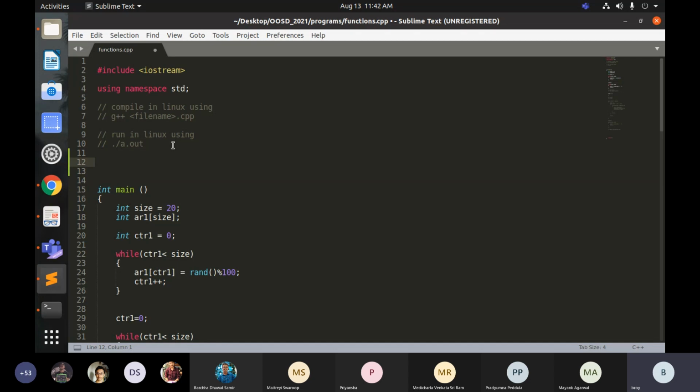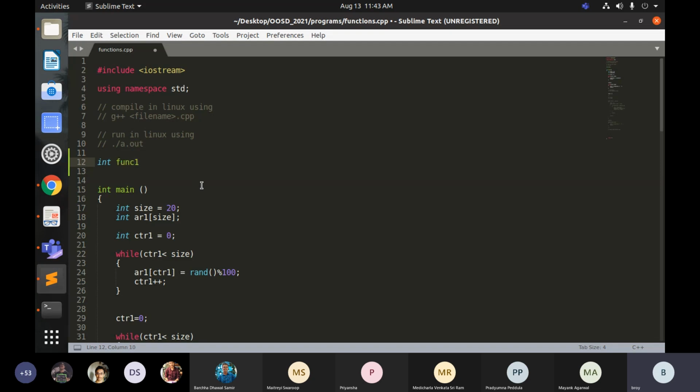So functions are standalone portions of the code which work on given input, given arguments, or sometimes they might not need arguments at all, and they can return or print certain values. So we have this one function already, and we'll follow the syntax of the main function itself.